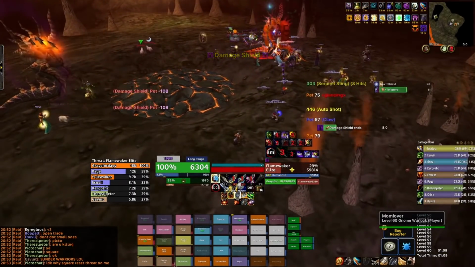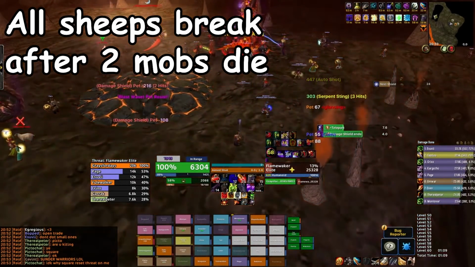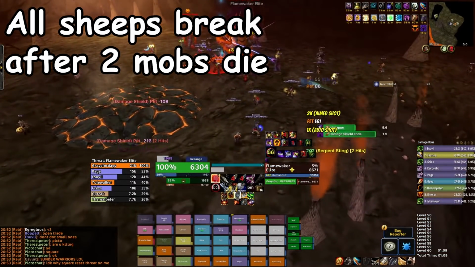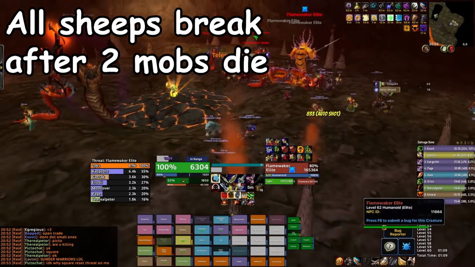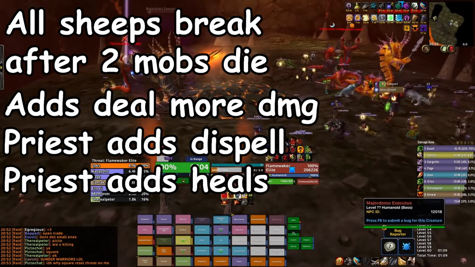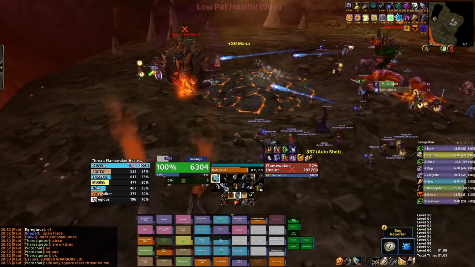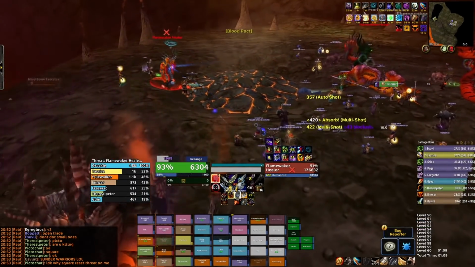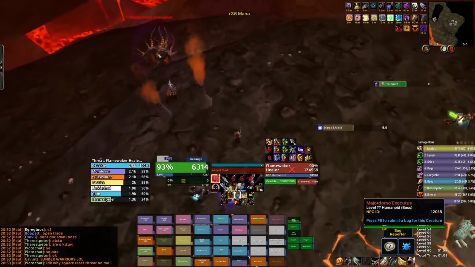Majordomo's first mechanic is that all sheep break upon 2 mobs dying. The melee mobs will also deal more damage, and they cast a fireball volley, which really hurts. The priest ads will dispel your damage over time effect, as well as heal other ads, so they need to be kicked, and you need a CC or kick rotation for them. Other than that, it's pretty much the same fight, and you can still use hunters to kite the mobs and so on.